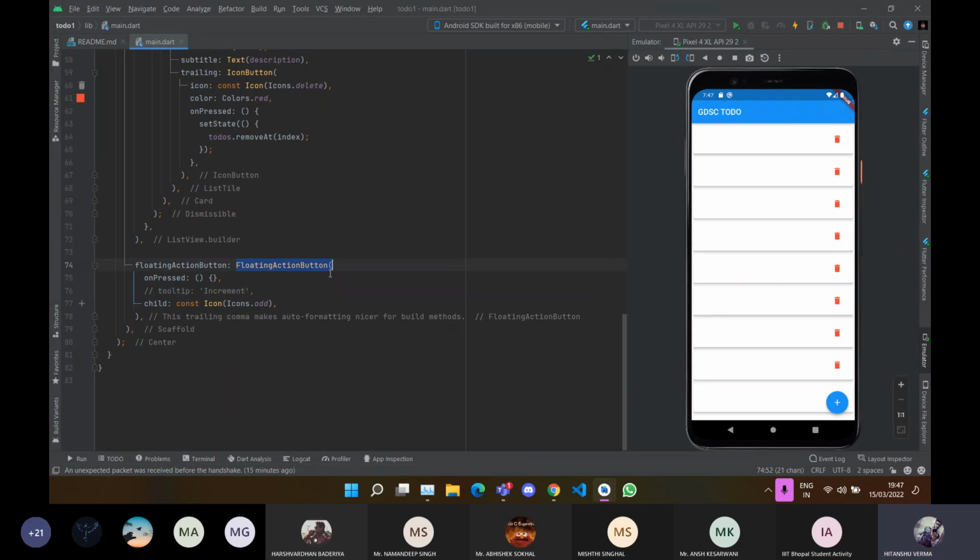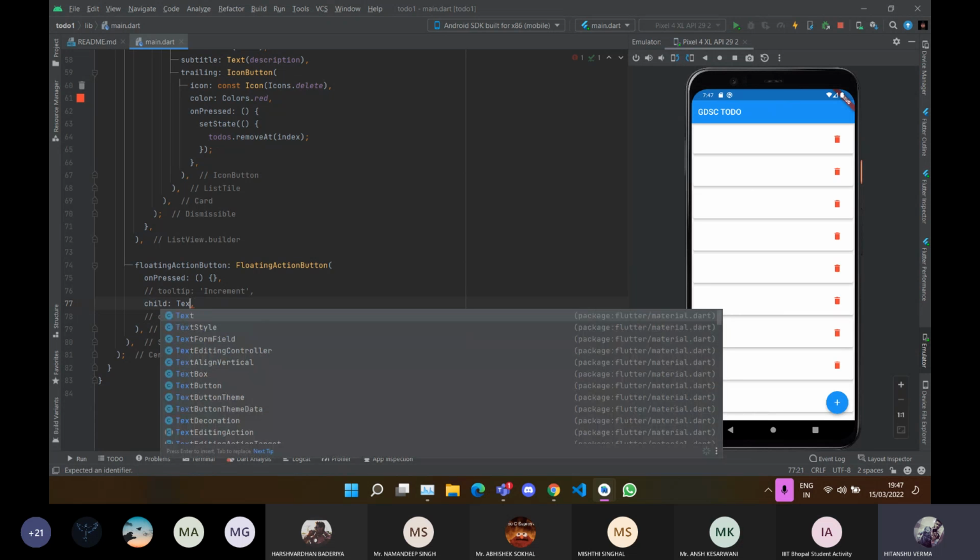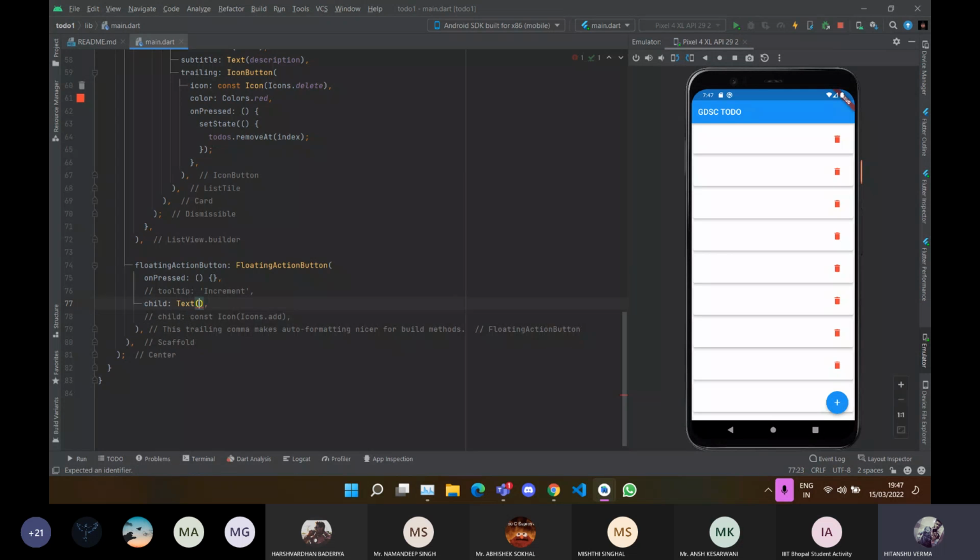Then this floating action button also has a child, which can be anything. In this case, it's an icon. It can also have a text in its place. If I just do this, you can see the child property is printed over the floating action button.